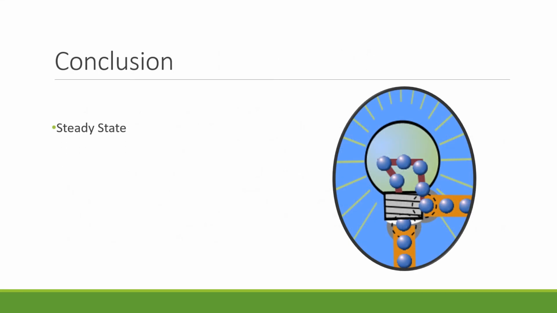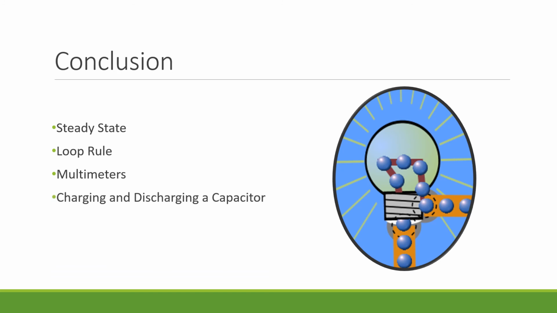So in conclusion, current and charge are conserved when a circuit is in steady state. The total electric potential difference along a path in a circuit should sum to zero because energy and electrons cannot be created nor destroyed. Multimeters can be used to collect data about a circuit in simulations and reality. I observed that capacitors in circuits with larger resistors take longer to charge and discharge. And I determined the time constant of our RC circuit to be 6 seconds by deriving an expression from our loop rule equation and solving using experimental data.